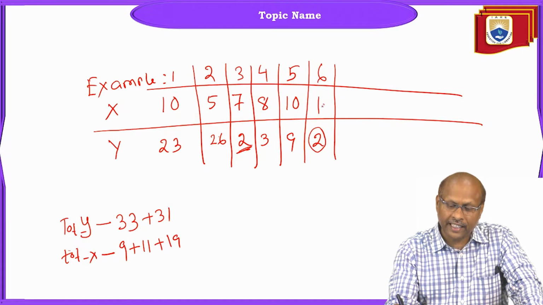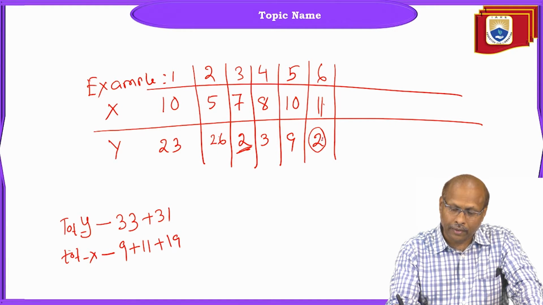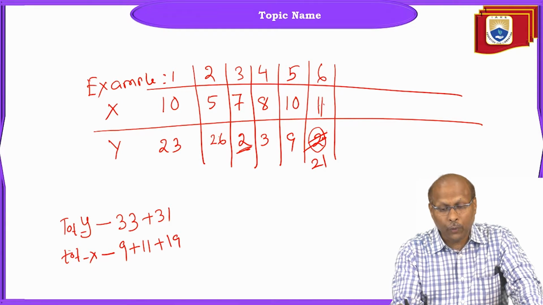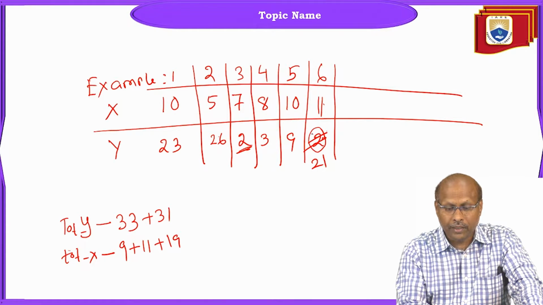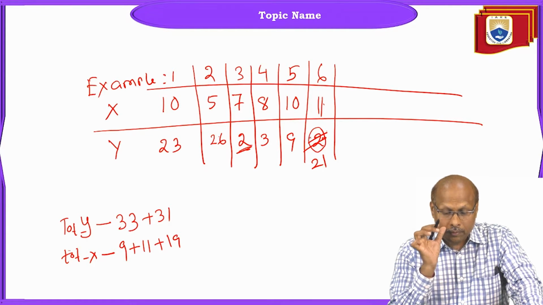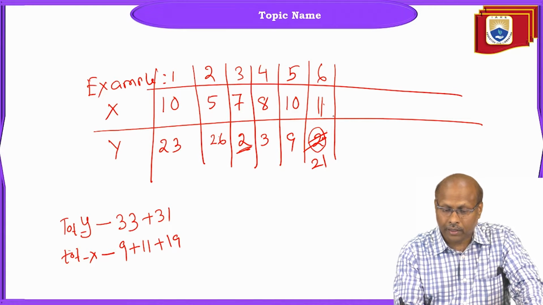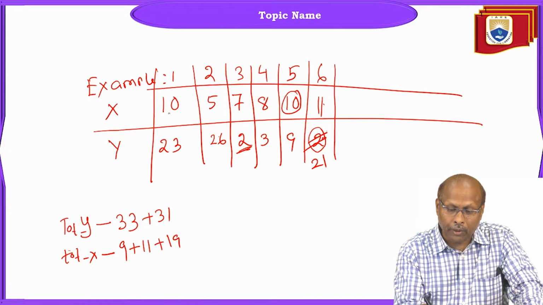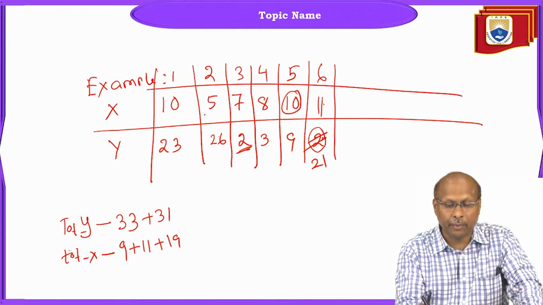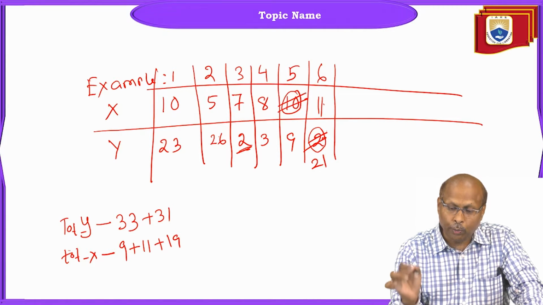Assume after regeneration, he got 11 and he got some 21. Now 2 is cancelled, assume 21. Now before that you have to check whether the same values come or not. If the same values come, it has to be rejected. Here also please observe. I have forgotten here. This 10 is also already available. So 10 should not be accepted because 10 is already generated here.